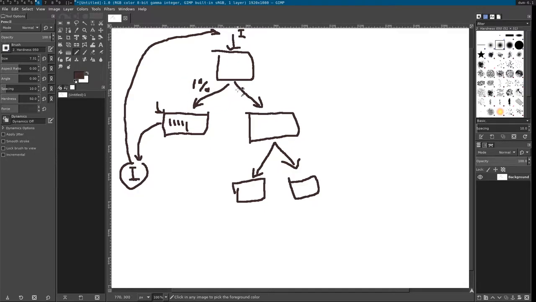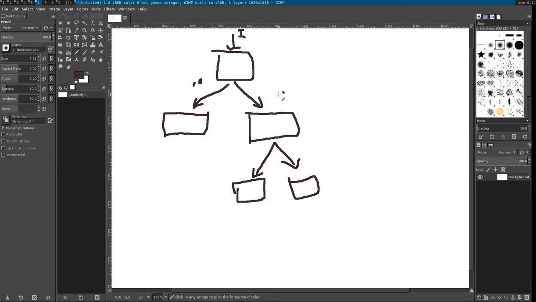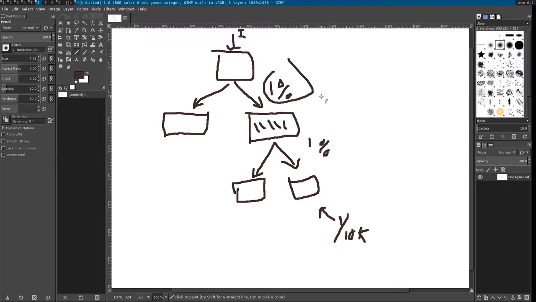And now what that means is if we switch that to the other side, and let's say the other side is the rare path, let's say this side is a 1% chance, and this side is a 1% chance, which means that this is a 1 in 10K, 1 in 10,000 chance, right? If I do the math right, I'm pretty sure I did. Now with code coverage, what you have to do is you have to win this 1 in 100 chance. And when you hit that 1 in 100 chance, you save off this input, I. And now you have this input saved off. Now that means that you can hit this 100% of the time.